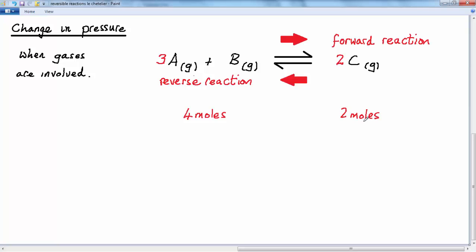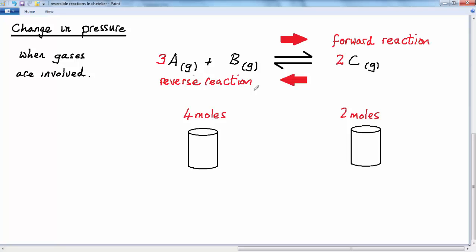Now what does that mean in terms of pressure? Where is the pressure greatest? Where is the pressure least? Well, supposing that you took those 4 moles of gas and put them inside a tin can, sealed the tin can, and these 2 moles and put these inside an identical tin can, sealed the tin can, in which tin can would the pressure be greatest? It would be greatest inside the tin can with the 4 moles. 4 moles of any ideal gas will produce exactly twice the pressure as 2 moles of any gas. So the gases in this side of the equation result in the greatest pressure, and that is important.